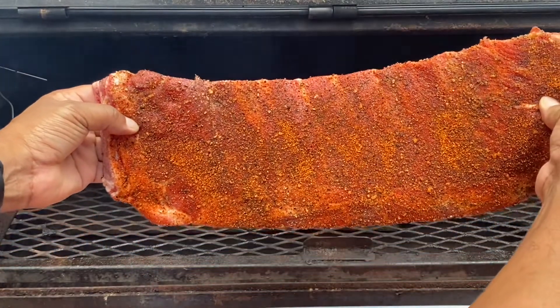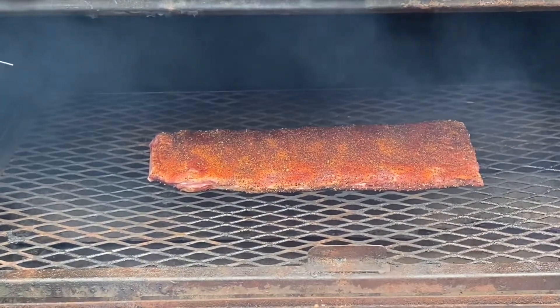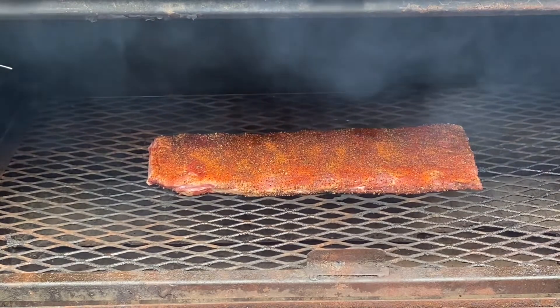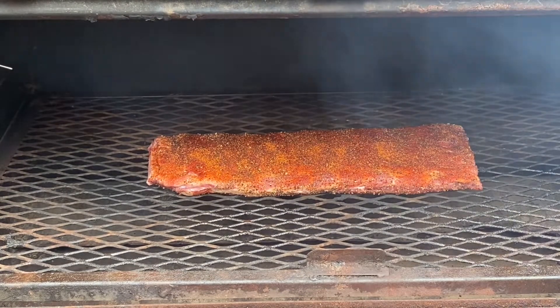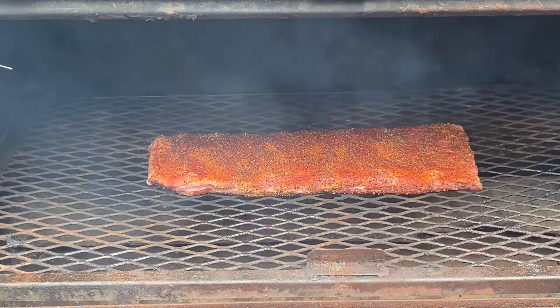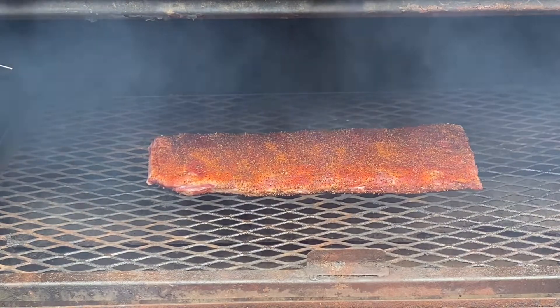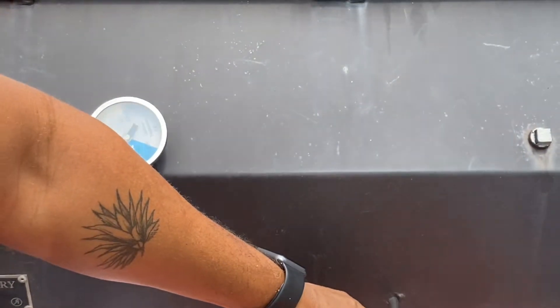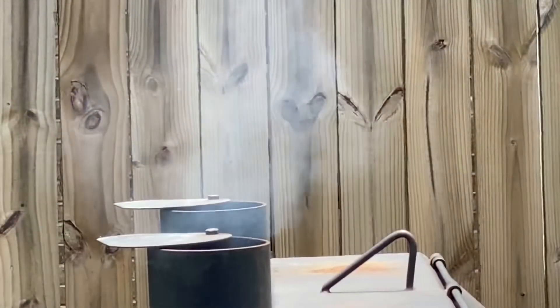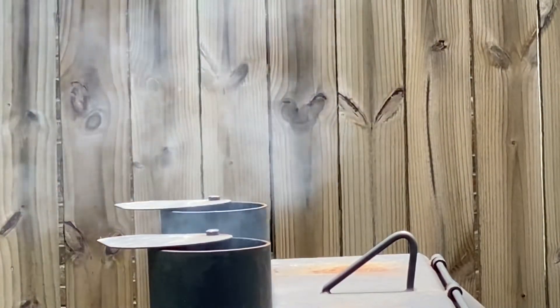I have this pit where I want it — I'm using an offset smoker today. We're gonna sit these ribs on here. It sure does look like a lot of wasted space just for some ribs, but it's not gonna be wasted space because I'm gonna throw some chicken on — I'm not gonna waste all this good smoke and fire on one stack of ribs. Anyway, this is a rib video so I'll show you how I do the ribs. Let me close this sucker up — I'm talking too much and losing heat, losing cook time.